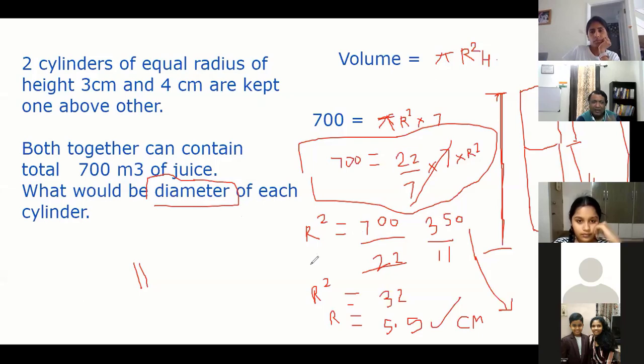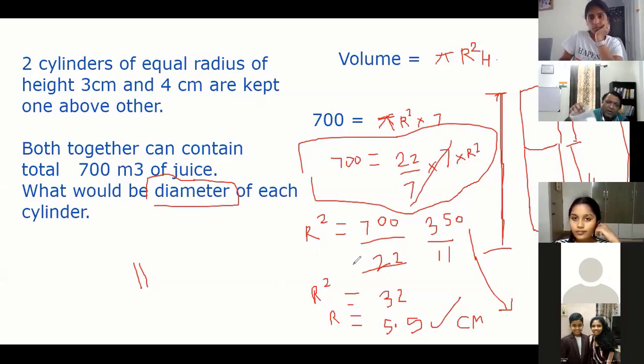Anybody any doubt? In circle, oh sorry, in cylinder. Cylinder is just a circle looked at from the top, otherwise everything is the same. Any doubt? Crystal clear? It's a direct formula, pi r square h, or 2 pi r times r plus h, nothing else. And there are two types of cylinder. One is the hollow cylinder, meaning it is empty, and one is the solid cylinder, like an item in your home which is filled. It does not make a difference. Okay guys?